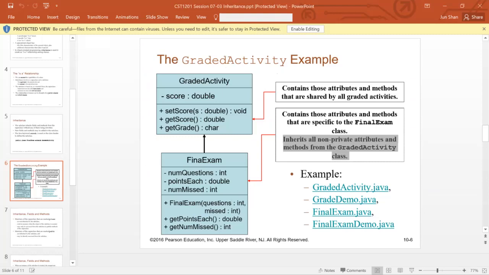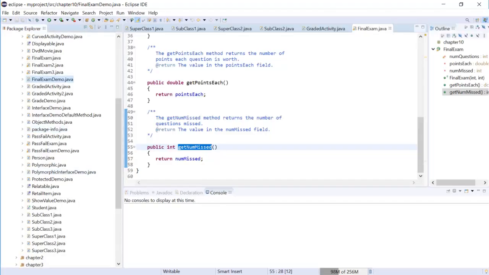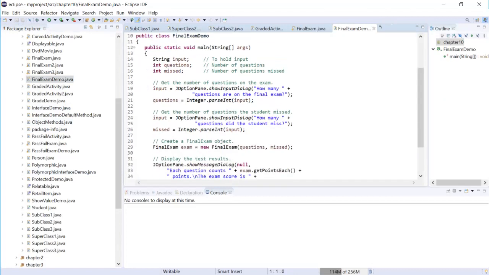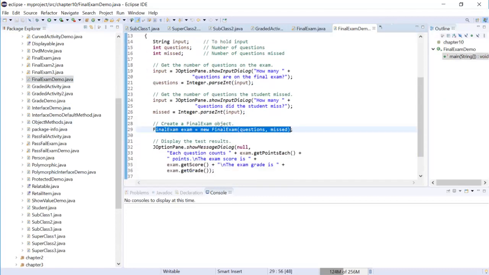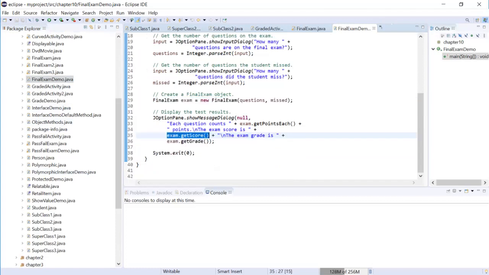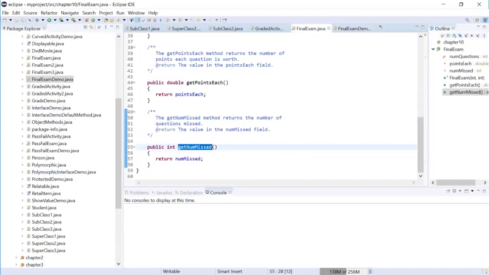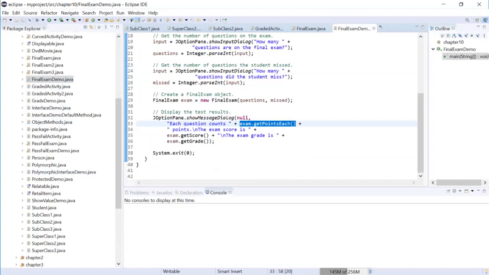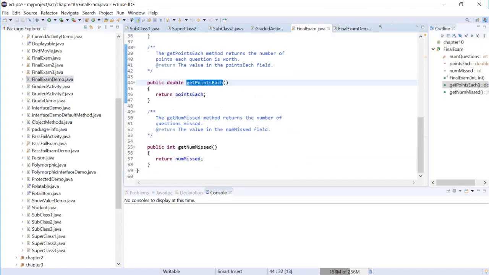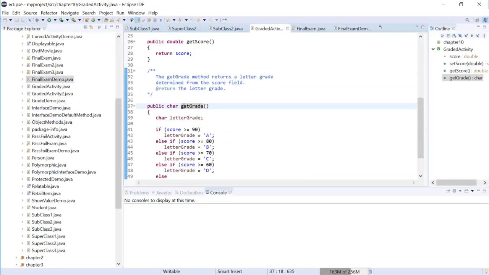So in the FinalExamDemo.java is actually a main where you have the FinalExam. You create a new FinalExam. And then you can see exam has a getPointsEach, which is a public method of FinalExam. Whereas FinalExam can also have getScore and getGrade methods, which are not from FinalExam.java, but from GradedActivity.java.